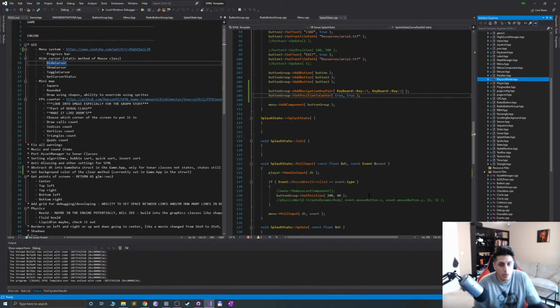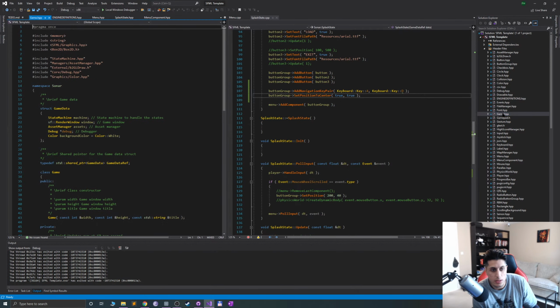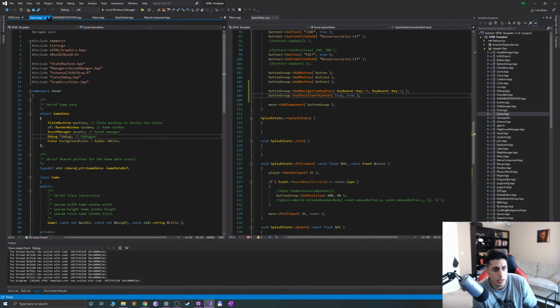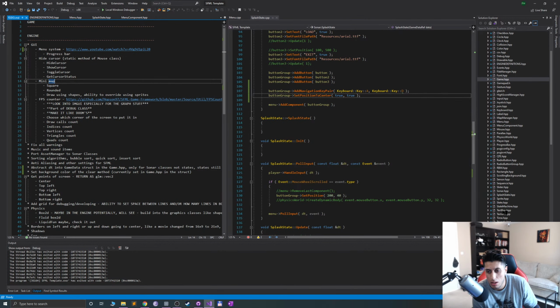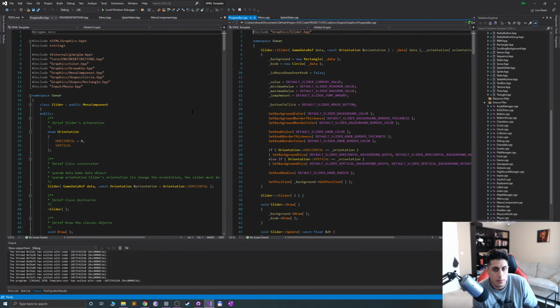Okay, so we've got these files now, so let's open them. We probably could close down a few things. We can close down the group stuff. We shouldn't need that anymore. Button group. Actually, game.hpp. Did we change that from red to white back to white? Yes, we did. So slider, no, progress bar. And progress bar. Okay, dokie.